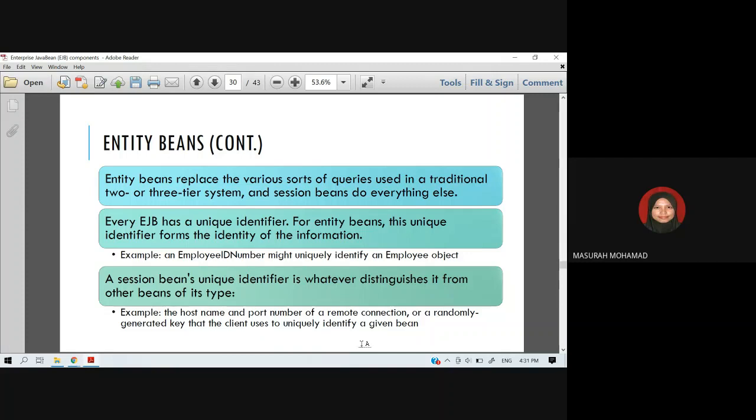Every EJB has a unique identifier for entity beans. This unique identifier forms the identity of the information. For example, an employee ID might be used as the unique identity for an employee object. A session-based unique identifier is whatever distinguishes it from other beans, like for example the host name and the port number of a remote connection, or a randomly generated key that the client uses to uniquely identify a given bean. So an entity bean has its own unique ID.